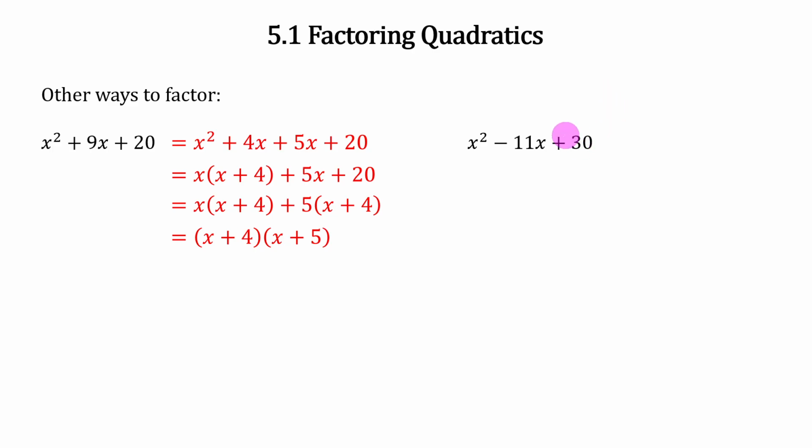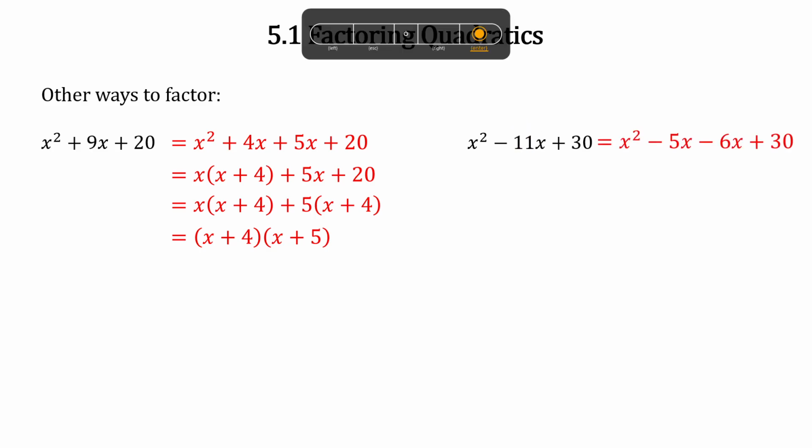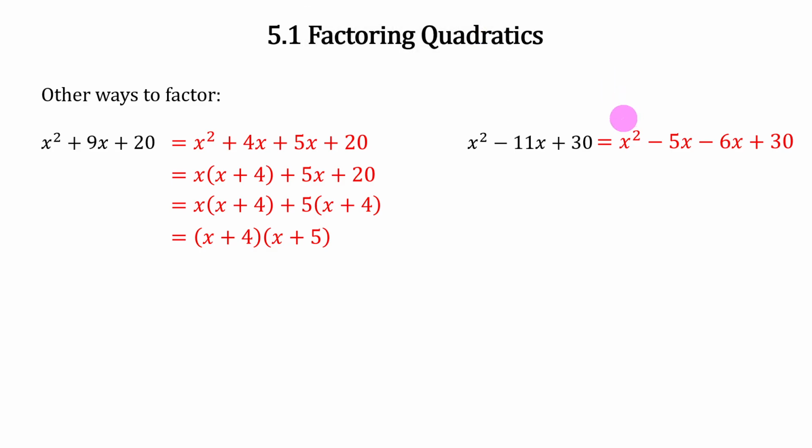Here's where it gets a little trickier, just something to think about. So what adds to 11 or negative 11? Negative 5 and negative 6. Okay, so here's the tricky part. I'm going to take out an x out of both of these because we're going to factor this one. And so put the x on the outside, x minus 5 on the inside.